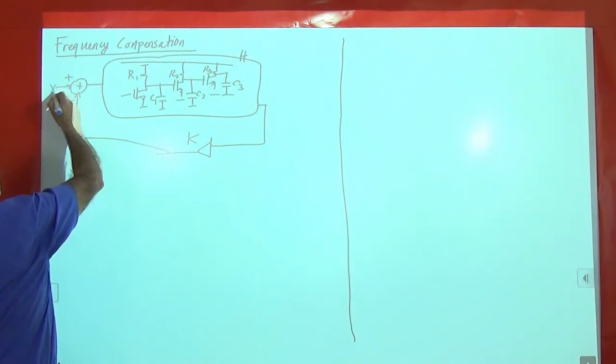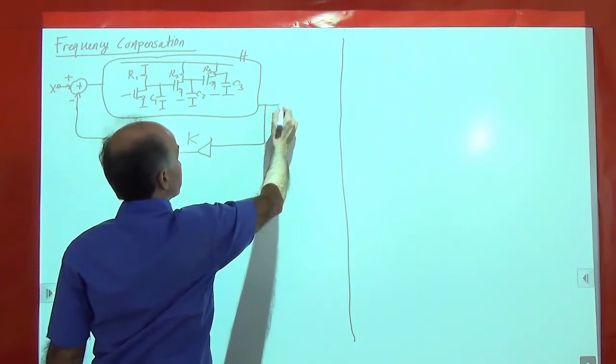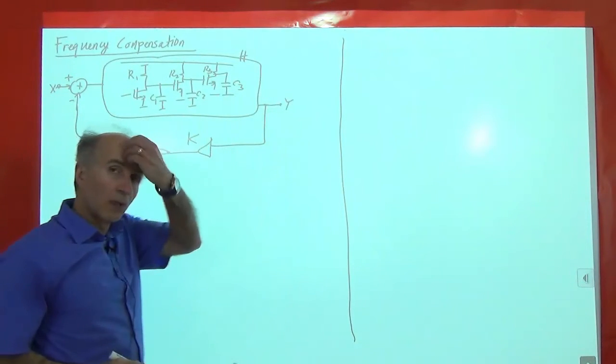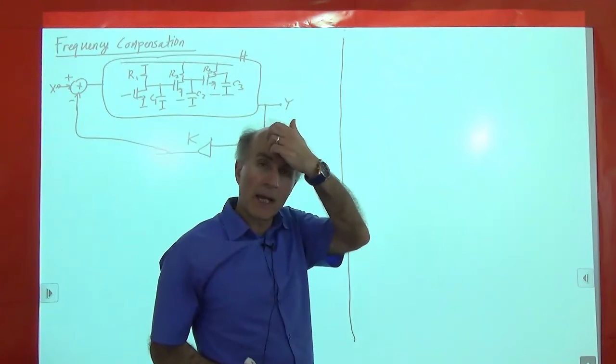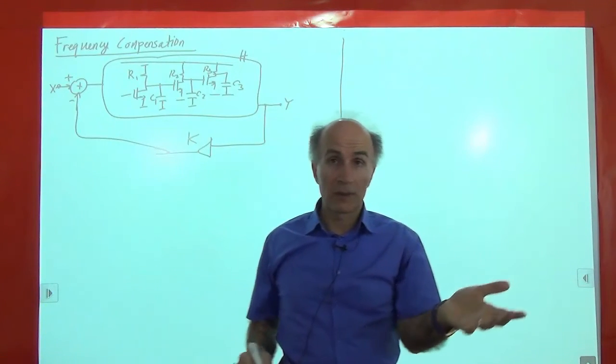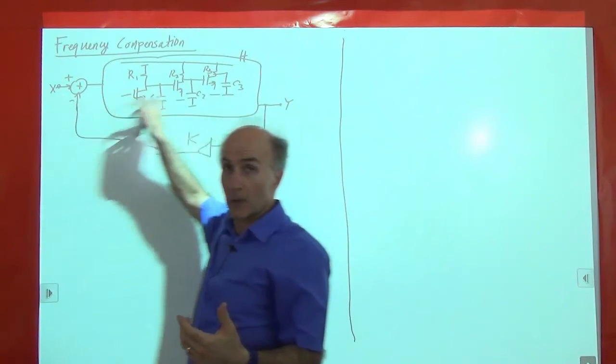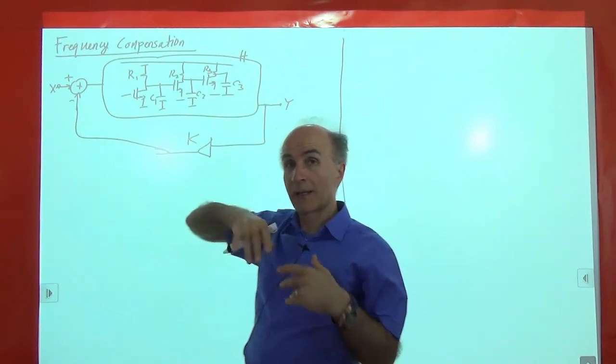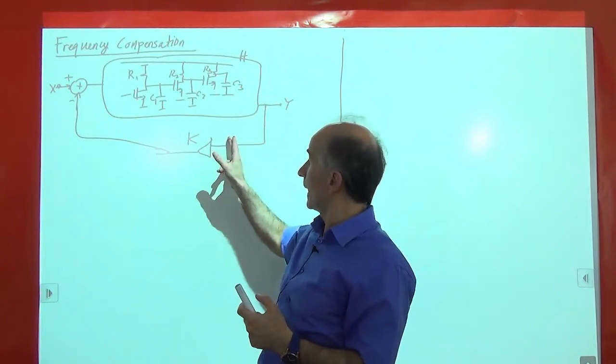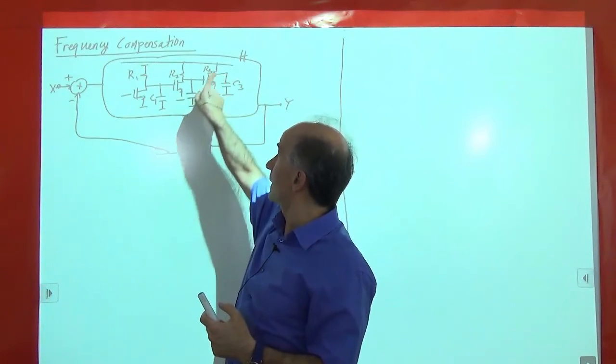And that's X. And that's Y. Okay, so we have constructed the system, and either we did a closed loop test. For example, we gave a step here and we saw that it oscillated, or we looked at the open loop. We broke the loop and we found the loop gain K times H.